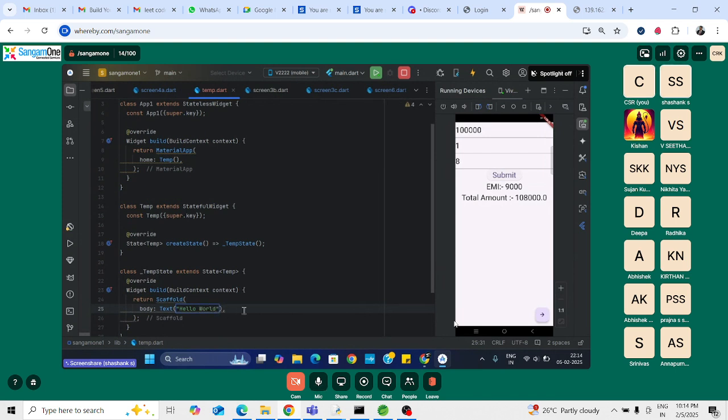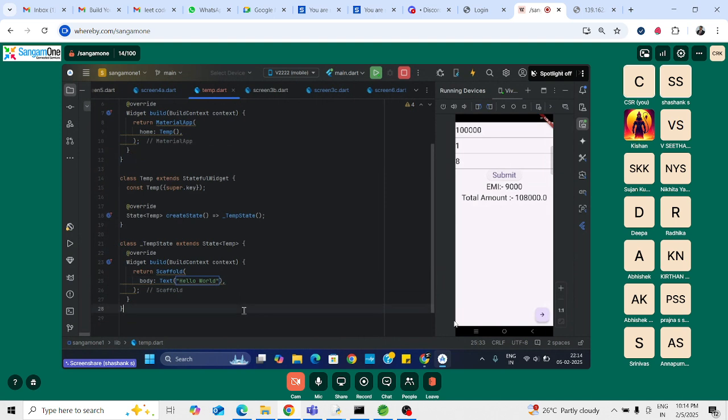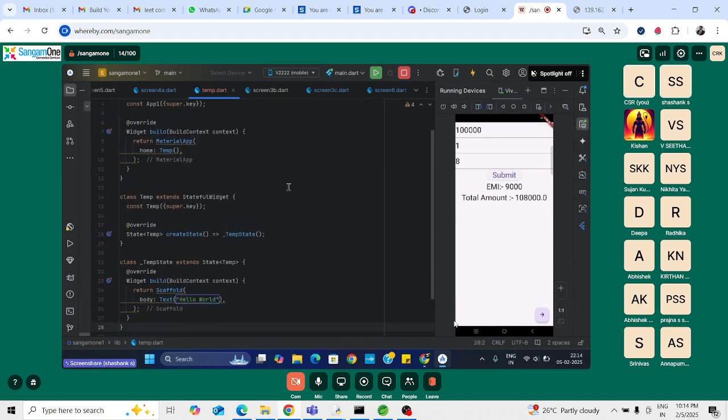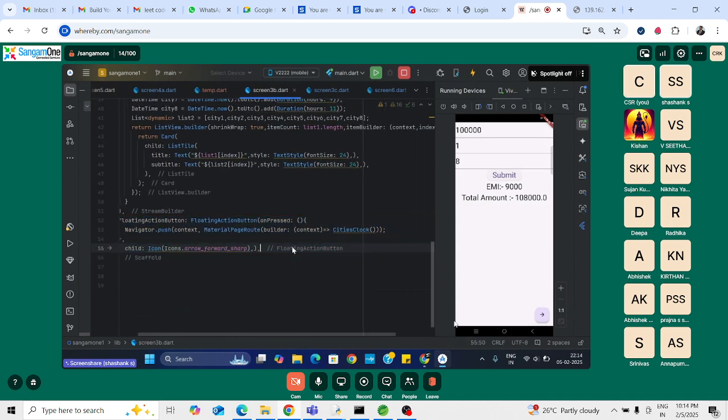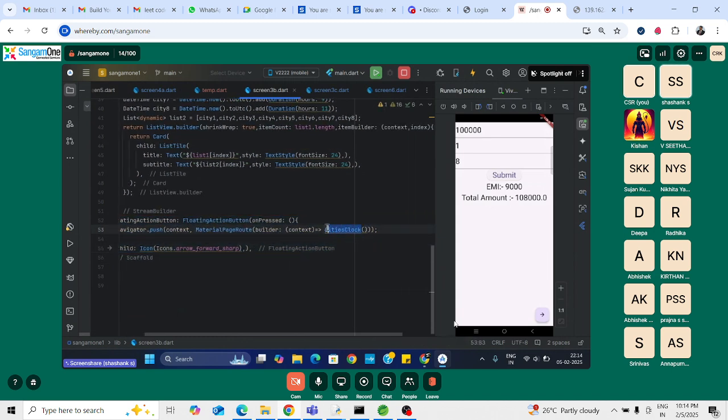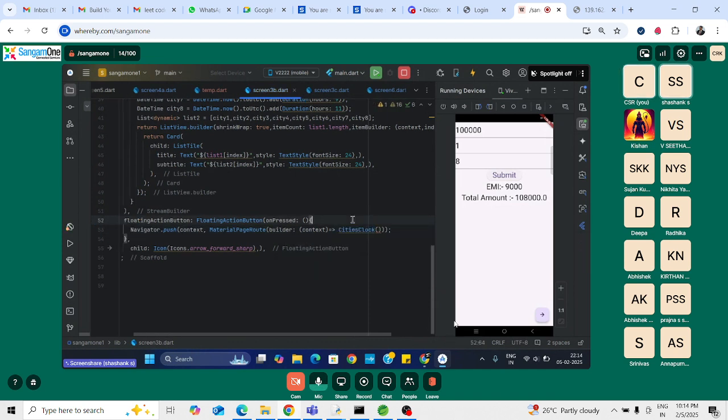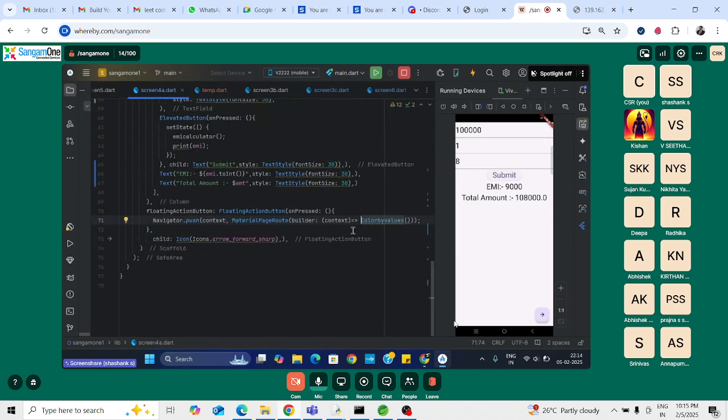So just build this app now. No, not here, after the end.